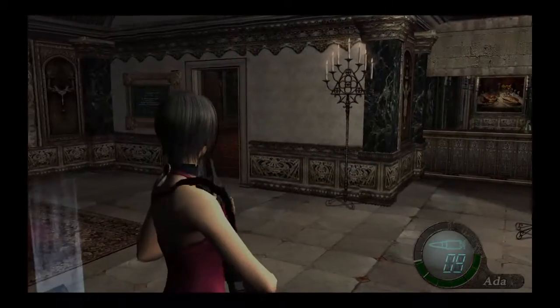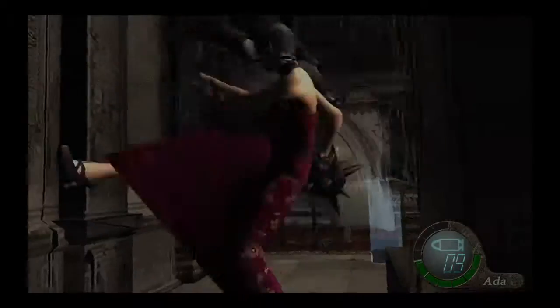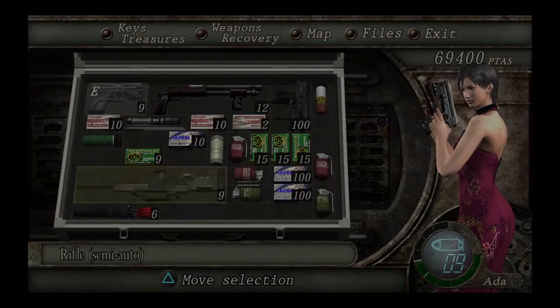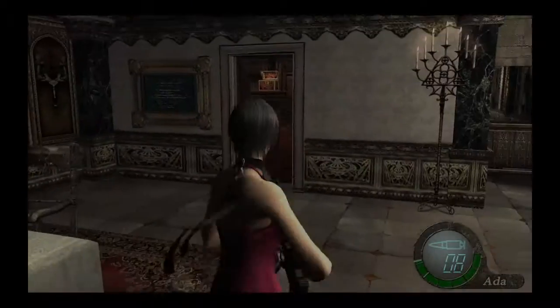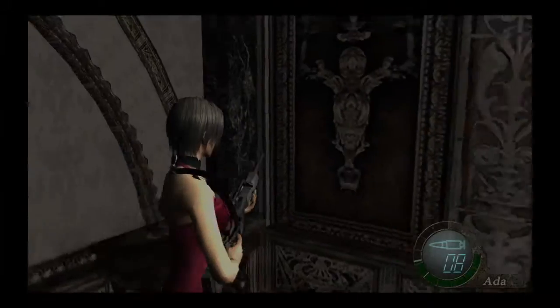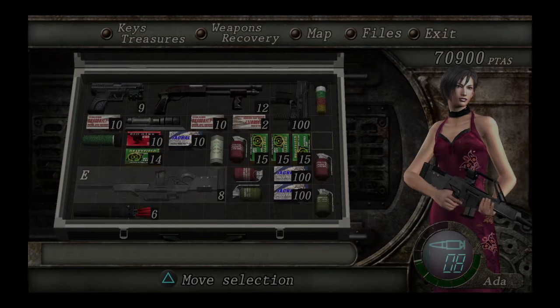I have really no idea what this crossbow guy was up to. He was moving really weird. Let's just snap the crossbow guy there. Getting rid of that guy as fast as possible. Nice, a green herb. That means we have another one of these to get more maximum health out of our character.